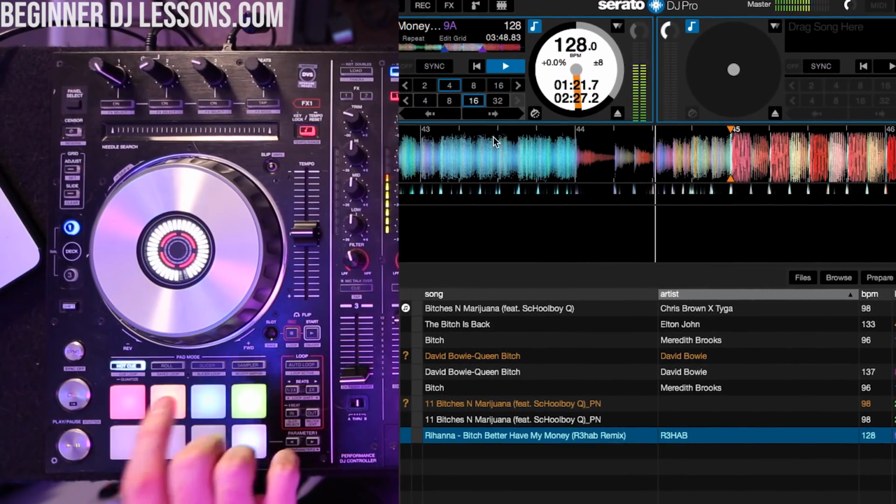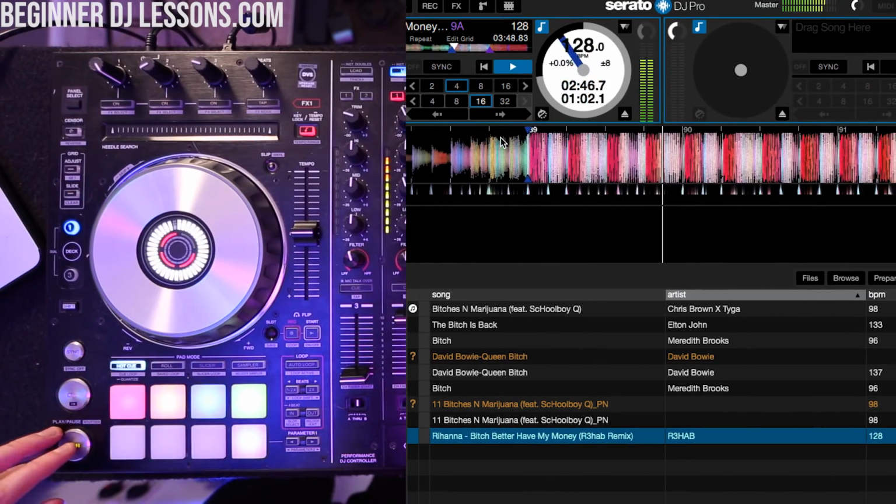This is really important. So now I'm going to go back and show you with quantize on. If you look closely, I'm going to hit the cue button a split second before, like I just did in the bad example, but it will still go perfectly on the bar, okay? Let's go back a little bit. Let's not deafen you, bring this back a bit. Okay, check it out. If you look closely, you'll see that it actually did swap, but it stayed quantized. It stayed perfectly in time. So that is how you would do this little technique.